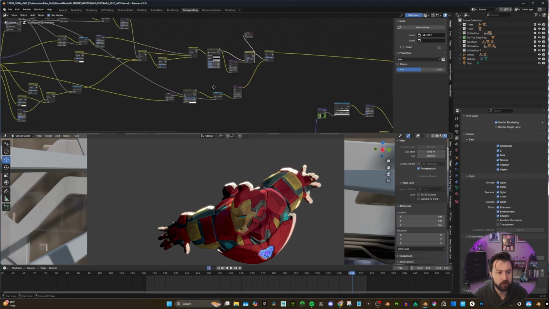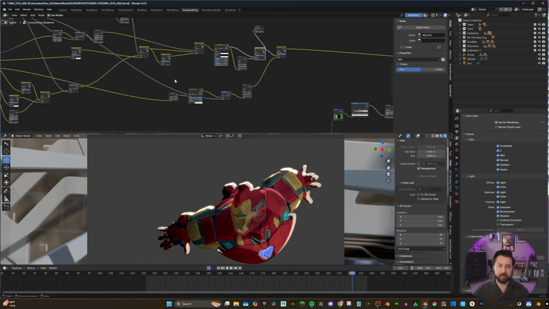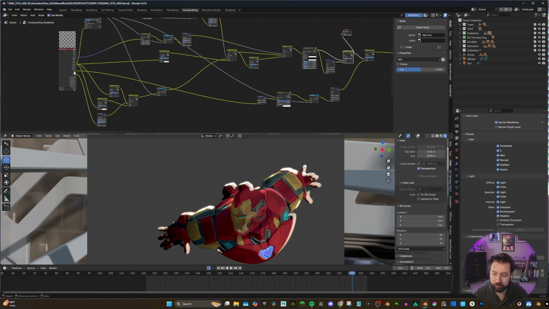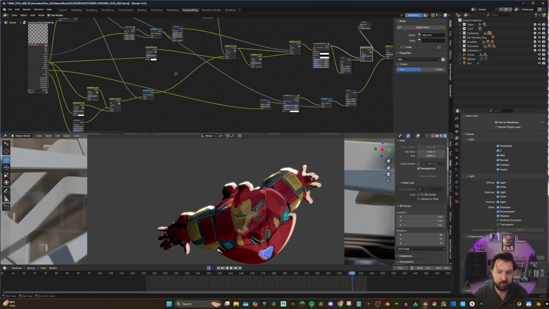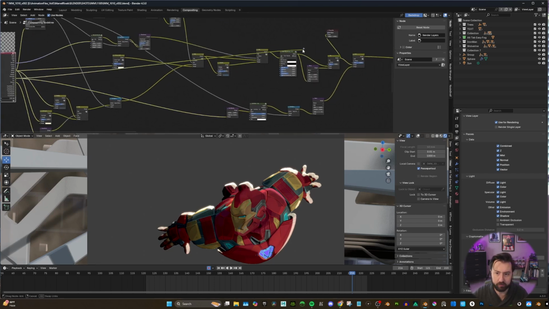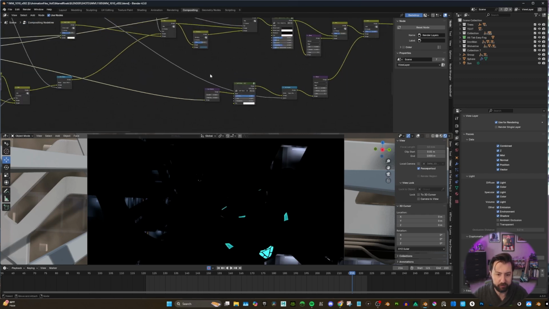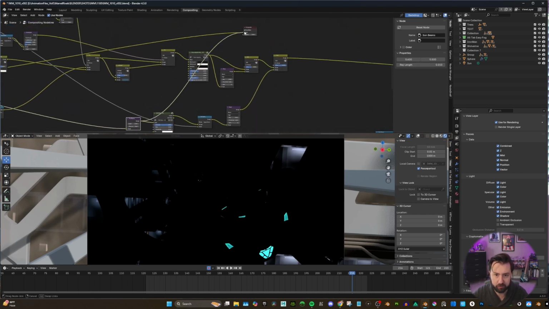And then the next step was getting the emission of his reactor. So I actually did an emission pass. This was set up in the shader where the texture actually had an emission map. So the emit pass just looks like this. That went into a sunbeams.